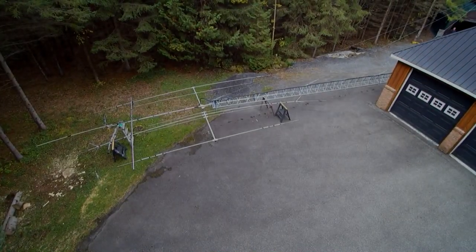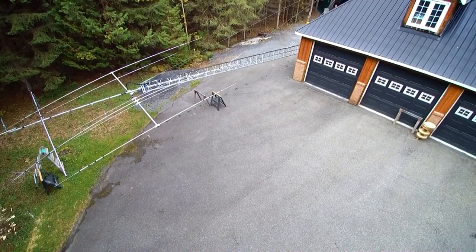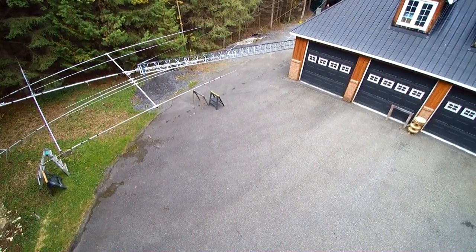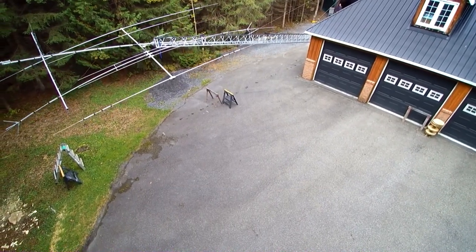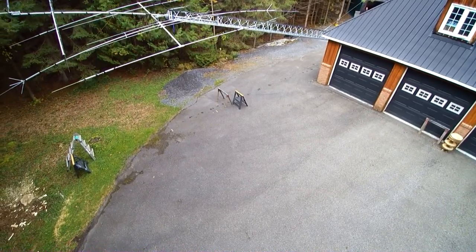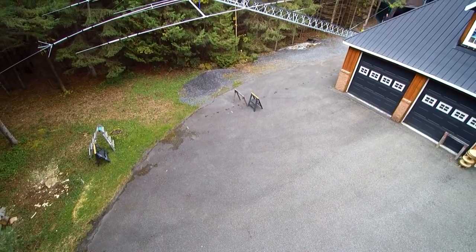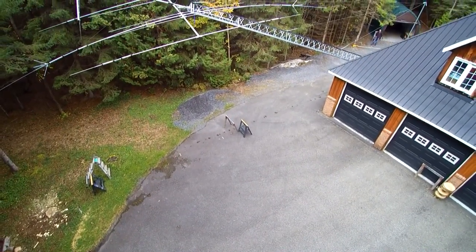That was all, by the way, that lift speed you just saw was not true speed. It was sped up. This is at true lift speed right now. You can see it lifting up. You'll also notice that the beam is tilting. I'll have another video on how I built the tilt plate for that. Again, this is real speed.